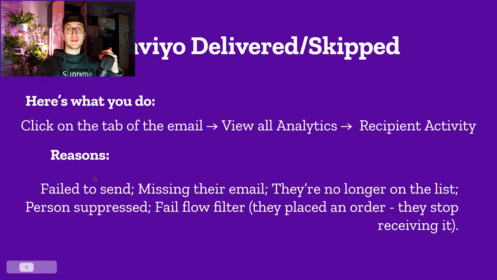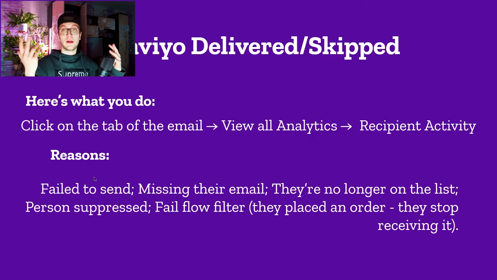The first reason is just failed to send. Maybe it was, again, guys, it's not perfect. Klaviyo is not perfect. Nothing is perfect in this world. Sometimes they just fail to send for no reason. Maybe they didn't pass DMARC. Maybe they didn't pass some filters within Gmail or something like that, right?